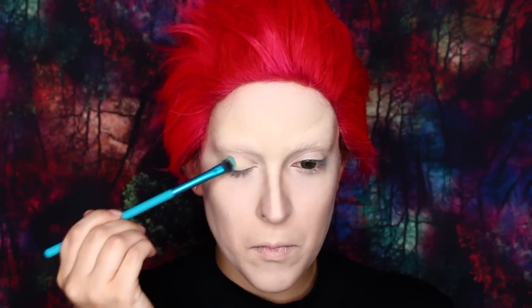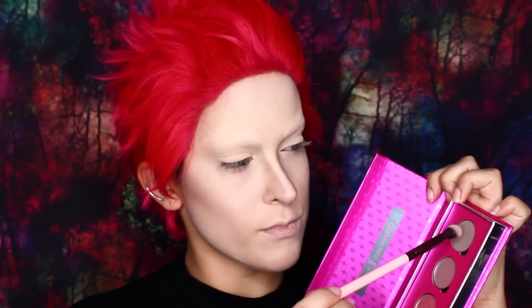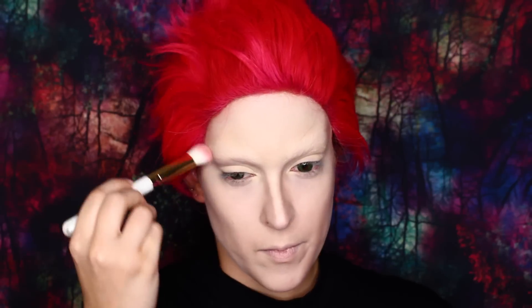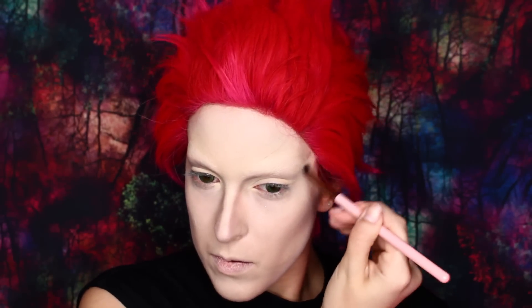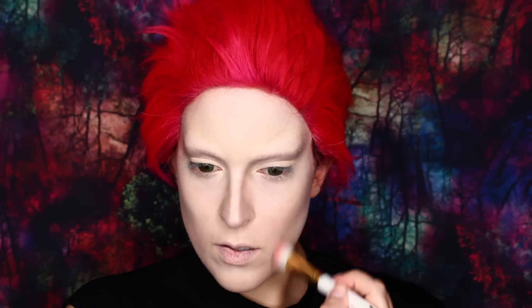Set the foundation on your eyelids with a really light matte eyeshadow. Once your eye area is set, you can contour your eye socket — you want to contour basically where your eyebrow used to be, and bring that contour all the way up to your temples. Contouring a little V-shape under the apples of your cheeks really helps to give it that angular look, and it also helps you look more like a dude if you're a girl.